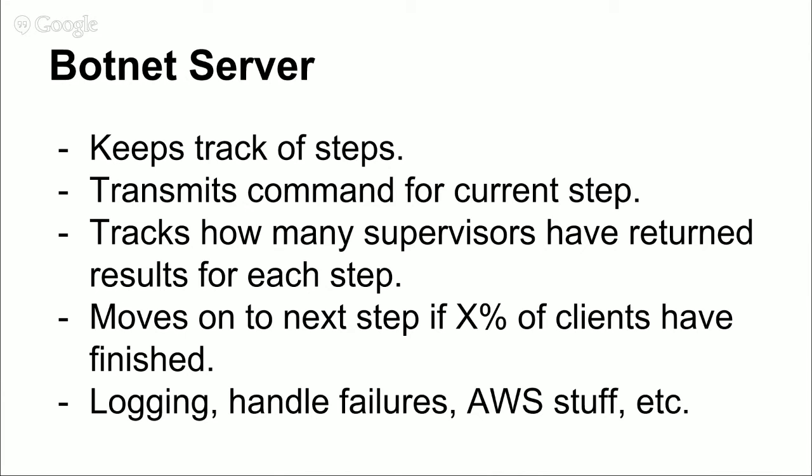The server will transmit that command to all supervisors, keep track of how many return, and move on once a certain percentage of the clients has finished. We also have added a little bit of logging to this so that it will send output to a file, and so again, if bots die, the server knows to keep moving on. We keep track of response times too. We're actually using this with New Relic, so a lot of our main data we capture on that side. But the goal is to implement a ton of extra logging on the server.